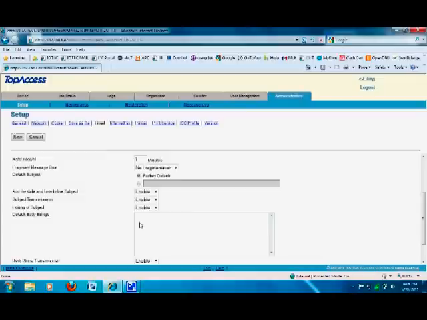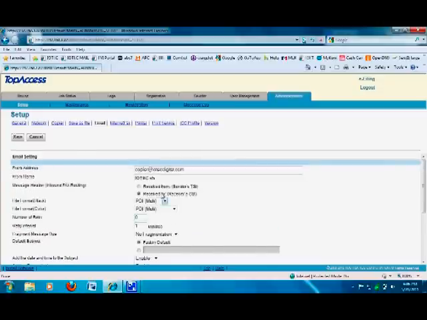And pretty much it's up to you if you want to put a body on the email that goes out for every single email. You could put a message here, depending on what you want to tell the users, that this email is coming from a copier, but it's up to you if you like to do that. Once that's the first step you want to set up, click on save, click OK.